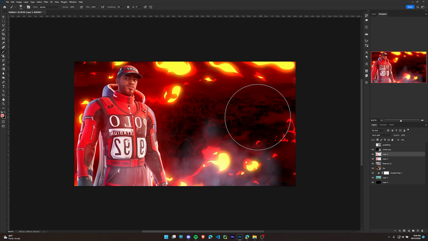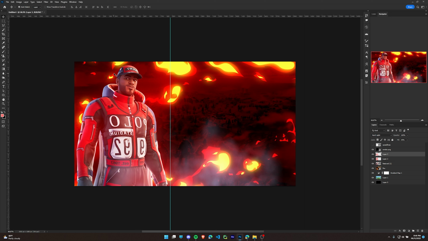One more thing, since we're gonna include our text here, we gotta basically move the center of attention to the right hand side. I'm just gonna bring on my rulers to show you what I mean. Here's our character, and here's our text. Here's where our text is gonna be. I want the center of attraction, the center of attention, to be towards the right side, where my text is gonna be.